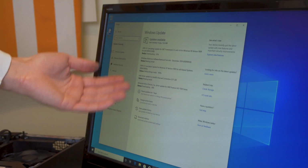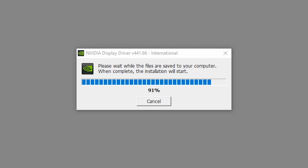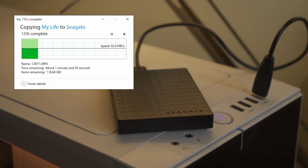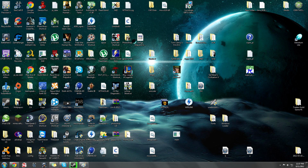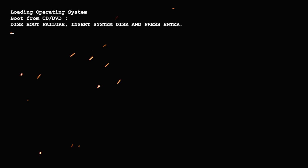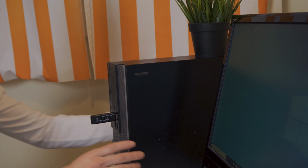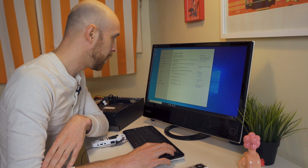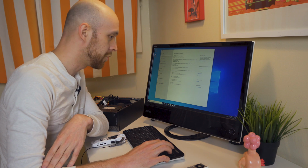Windows can mostly install the drivers that it needs, but you'll probably have to install your graphics card driver yourself. Oh, and if you ever want to do this, back up everything beforehand. This process erases everything. Do not nuke a hard drive that has all your important artwork on it. Smells like freshly formatted NTFS. You just want to smash that update button and get all the good new Windows .NET frameworks and extra drivers.